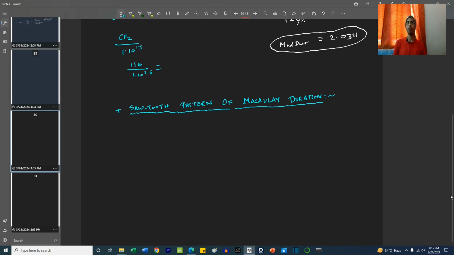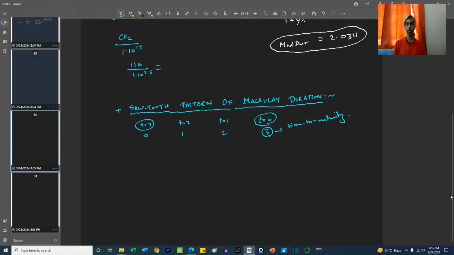So let us write the numbers 0, 1, 2, 3. Now this time we think in a reverse sense, my friends. Reverse sense means t is 0 here, t is 1 here, t is 2 here and t is 3, that is the maturity comes here. If t is 0 here, then this 3 becomes the time to maturity of the bond, right?